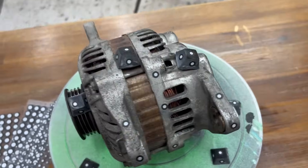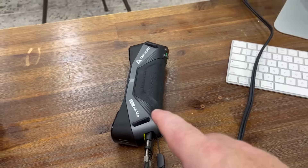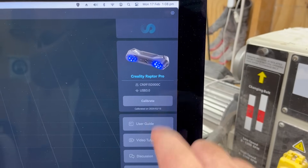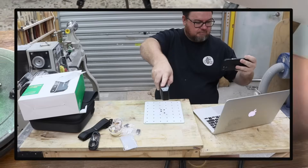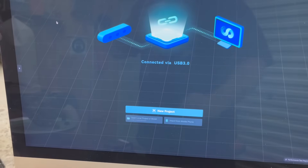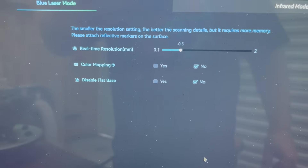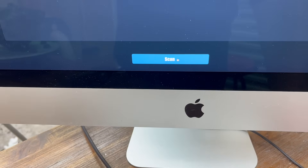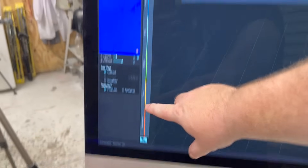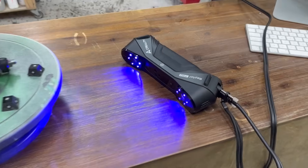I've got markers on all around — on top, on the sides — since we're focusing on the bracket. With the software open and the Raptor Pro connected via USB, plus its own separate power supply, I've already done the calibration — same as the Otter where you get your calibration board and lift it up, down, and to the sides. Now we select a new project. We have two options: blue laser mode or infrared mode. We're using blue laser. Once happy with the standard settings, we can go ahead and scan.